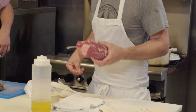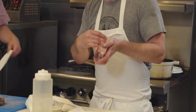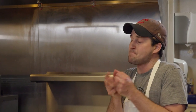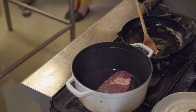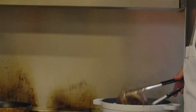This is a beef shank, okay? Beef shank is what the cow's been walking on all day long. You can see all the connective tissue in here. That's actually not fat, that's connective tissue. Connective tissue is obviously really tough, but if we cook that connective tissue long enough and slow enough, it will actually basically melt away. And what goes from this really tough, unfortunate thing in a piece of meat actually becomes this really unctuous, amazing thing. It's not really fatty, but it's kind of got a lot of body.